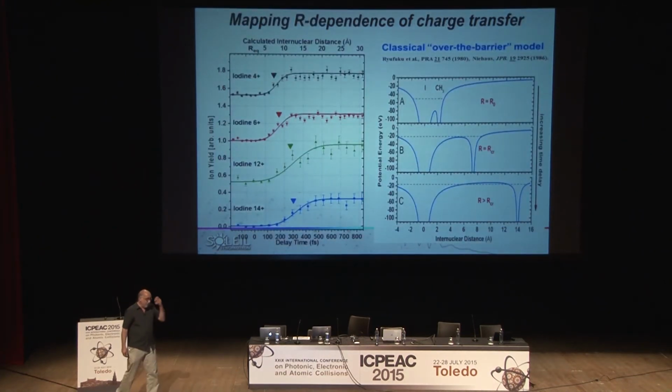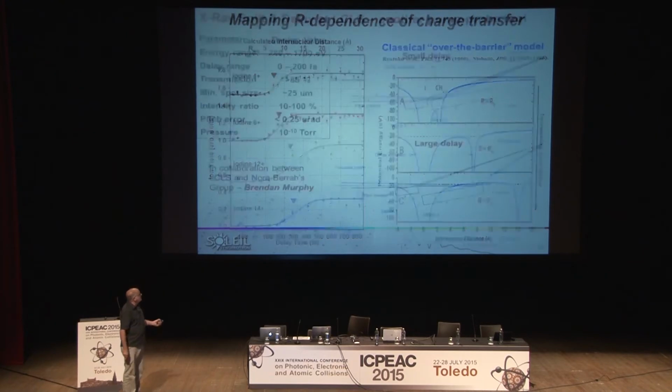And this again, I think Robert showed something similar in I2, where you can look at the intensity of that peak as a function of delay time, and you can see that there's a threshold at which point it turns on. That threshold is related to the fact that if the iodine has access to the electrons on the methyl, it will take them, they'll charge up the methyl group, and they'll coulombically repel. It's only when the methyl group gets far enough away from the iodine that it can no longer take electron density from the methyl group that you start to see this turn on, and you can see it changes as a function of the charge state.